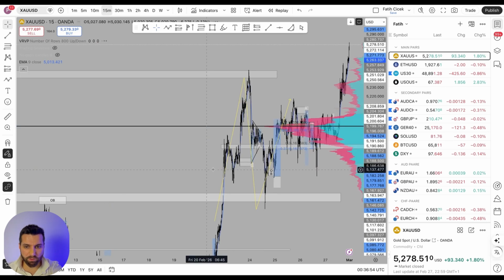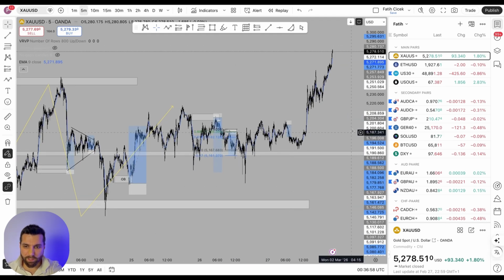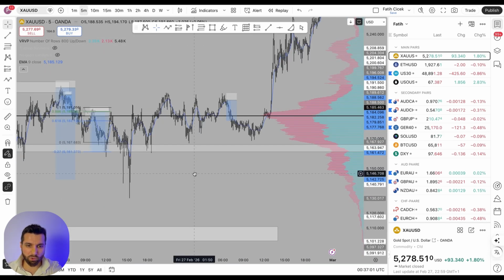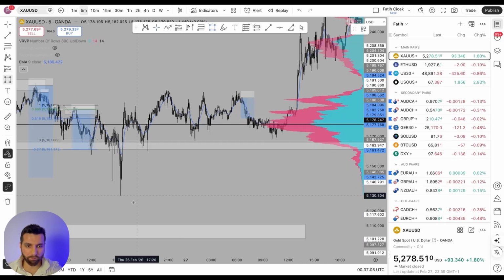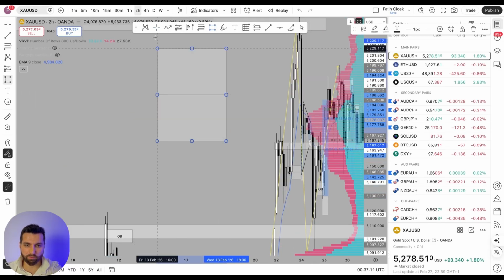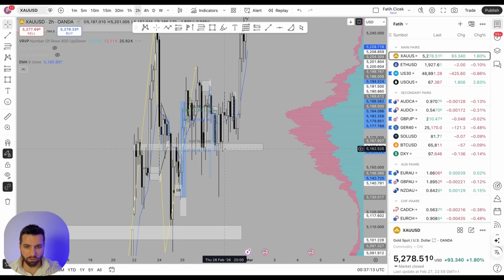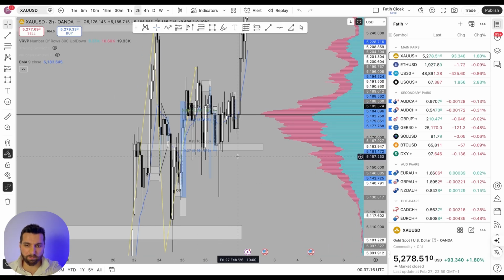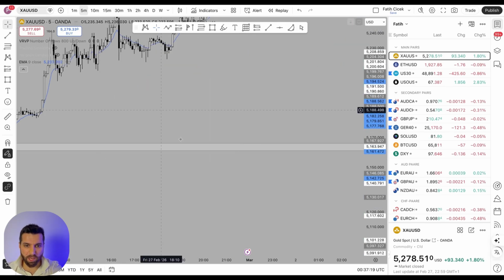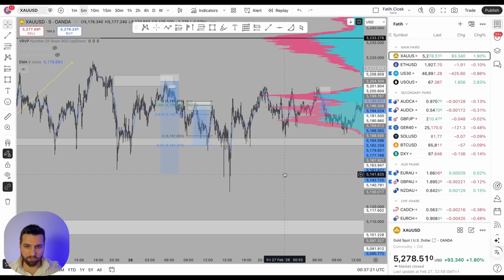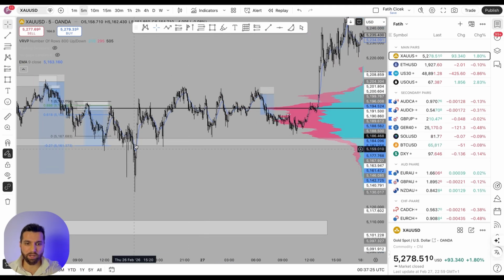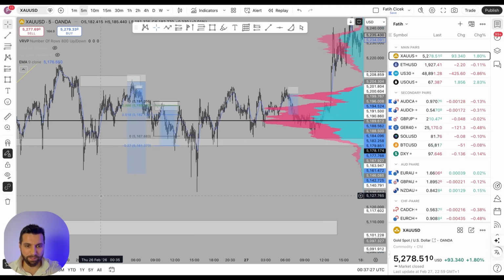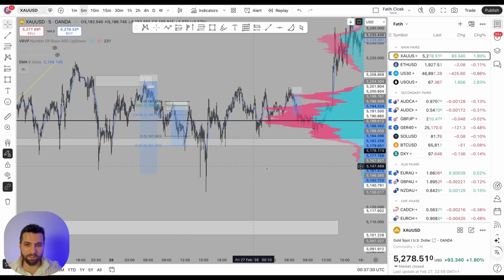What happened then, if we just go down to the 5-minute time frame, we see that this candle over here, which was in the 5-minute, was basically just the wick. This was just the wick in the 2-hour, 4-hour time frame. This wick that showed us that price rejected from this area was just these couple of candles in the 5-minute time frame. So I can assume that price has rejected and taken out the liquidity sitting at these lows.